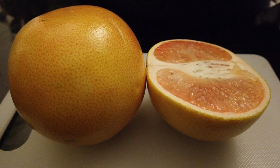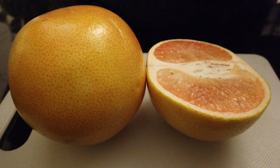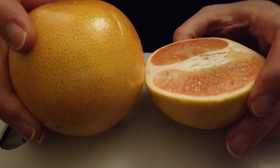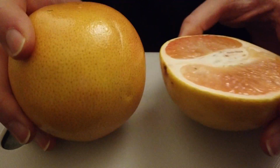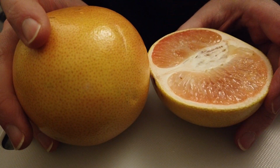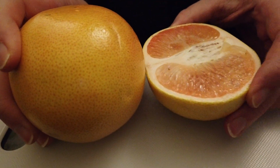But let's also consider some of the benefits in addition to the vitamins and minerals. There are many claims, specifically from those who follow the grapefruit and vegetarian fat burning diet, that this fruit also helps you burn fat and helps you reduce the amount of fat in your body. I don't know how true these claims are. You'll find lots of other videos from other people who do this regularly, and they will tell you all about it. But I suspect that these same benefits of fat reduction and fat burning come from the fact that grapefruit and juice actually block absorption of certain nutrients in your body, and I imagine it blocks also absorption of fats and sugars and other elements. So there's probably truth in it, but I just don't know how effective it is.